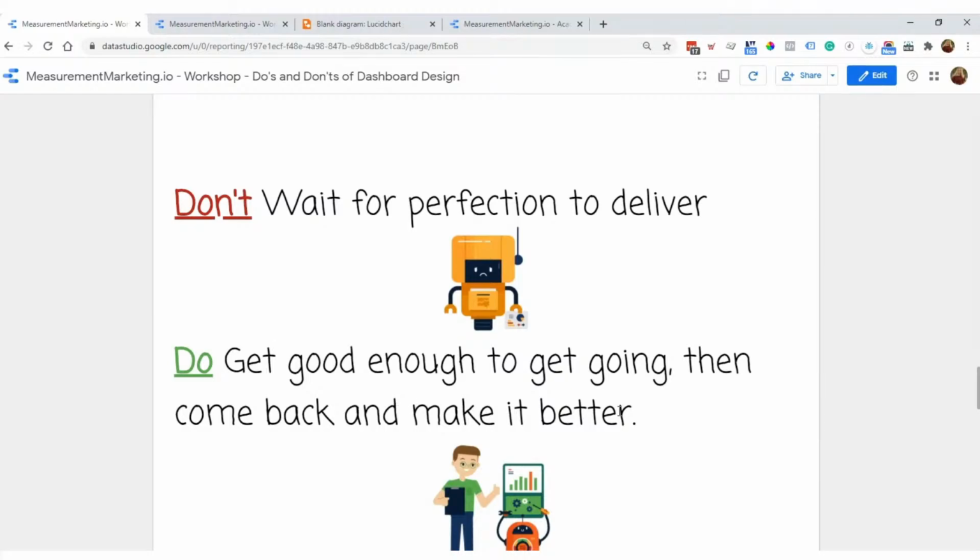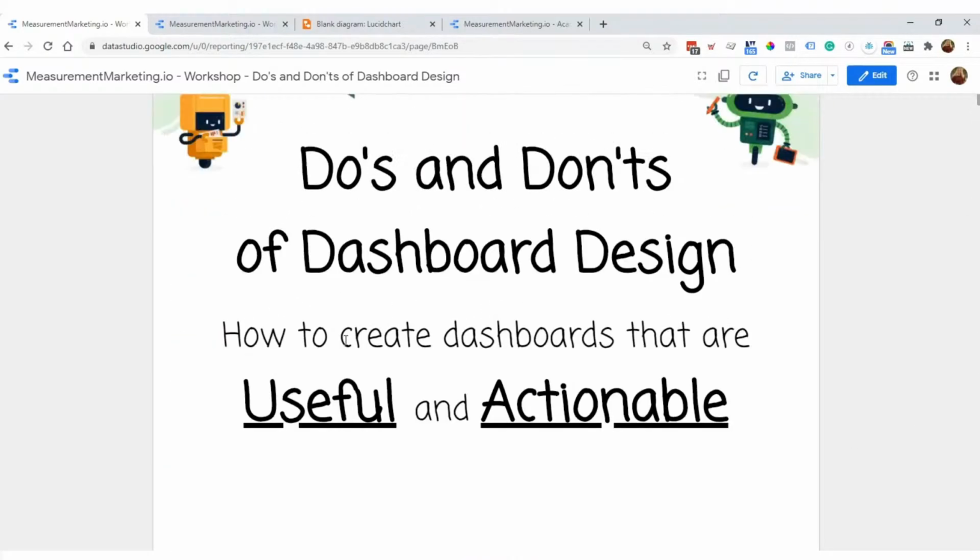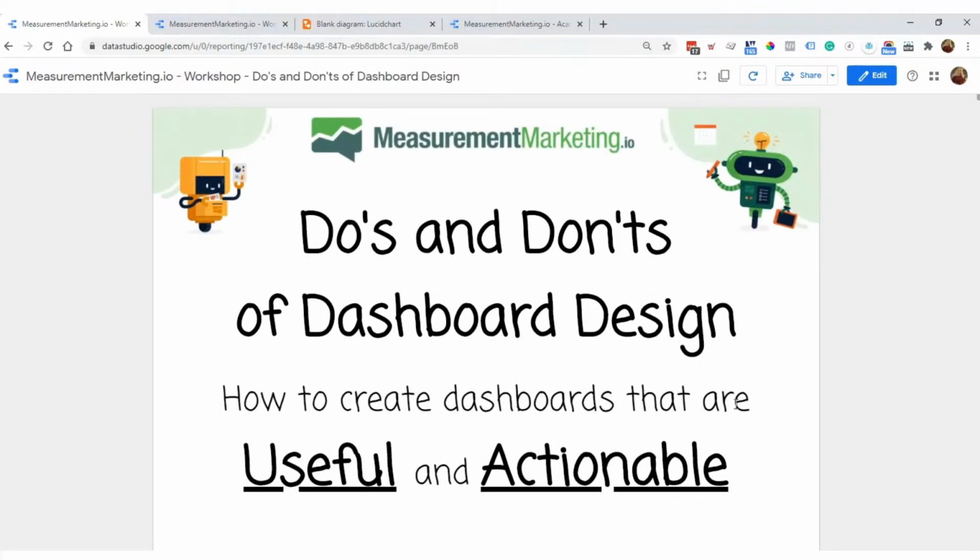It's all about setting those expectations with your clients, managing what they are expecting, and having that good communication with them so everyone is getting what they want, and it's a great experience for everybody because we want to have useful and actionable dashboards.